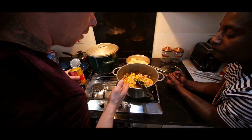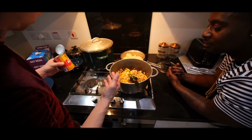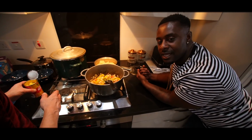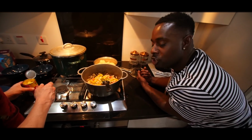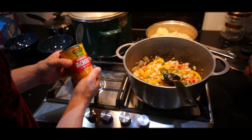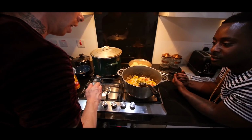So we're going to cook that for another couple of minutes. Because it's cooked already, we're just warming it back up, and then we're going to add the ackee. This is the bit where everyone gets it wrong. If you dash it in there, it will get mushy. You have to do it gentle. You have to caress it. Nice and easy, no rush.